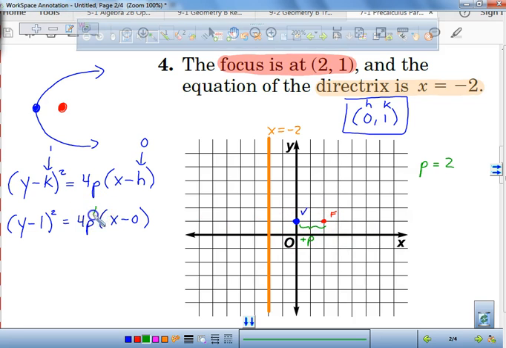So if you plug in the 2 right there, you're right. That becomes the 8. I don't want there to be confusion that p is not 8, but 4 times 2 is 8. So what you're going to do is you're going to put an 8 right here. All right. You're going to open up the parentheses. You're going to just put an x. Okay. And then the other part is what? (y minus 1) squared.